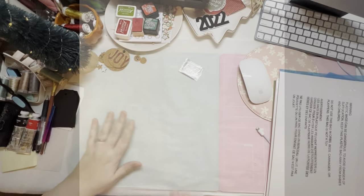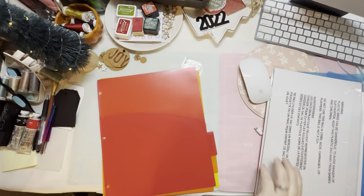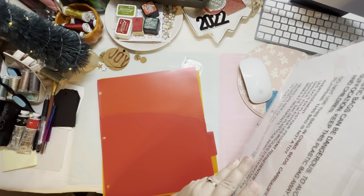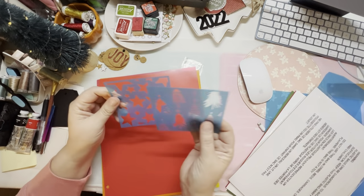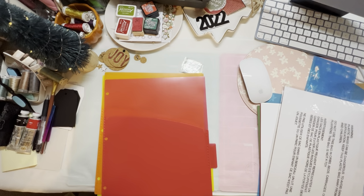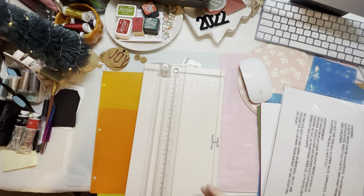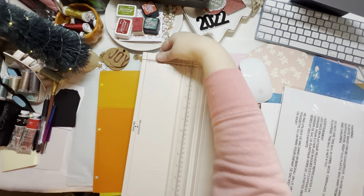Okay, it's been a minute, but we had to eat dinner. This has cut, so I'm gonna cut it off of here and take a peek at it. Okay, so I have decided that I like the blue stencils the best, these. And so I'm gonna cut out some more from these dividers. And I'm just gonna show you how I got those ready.